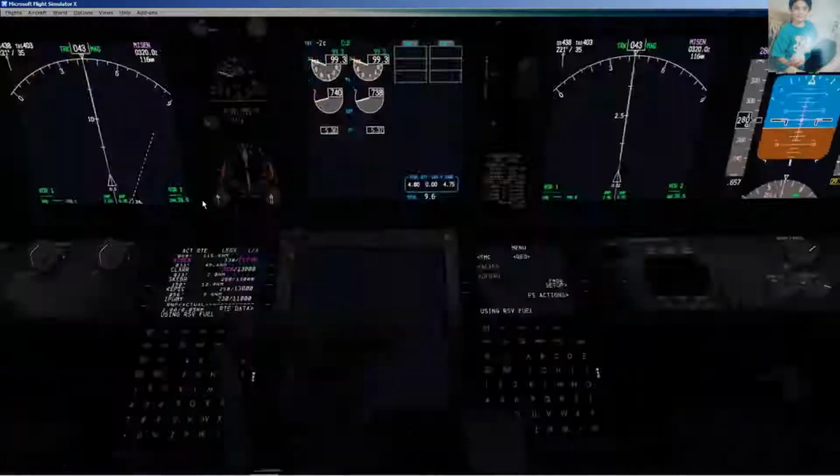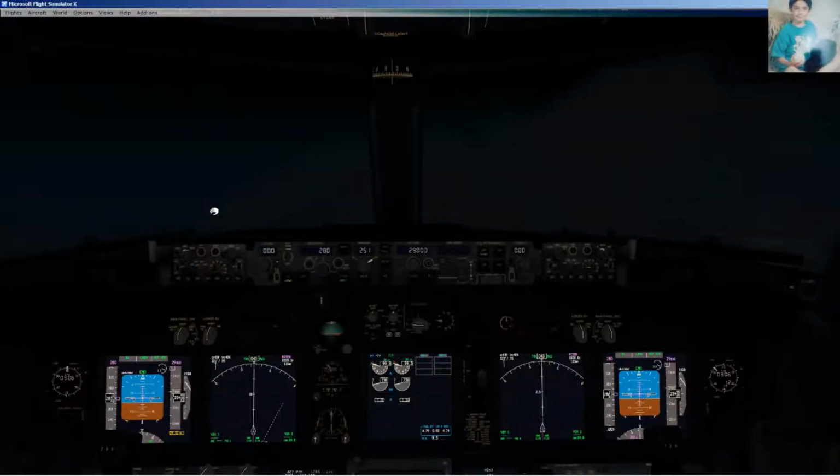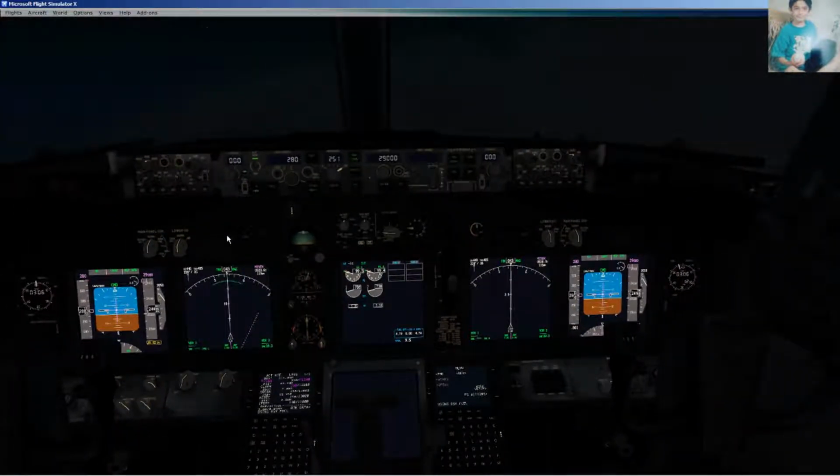And we're at 9,600 pounds of fuel, which is actually pretty good. But for fuel planning purposes, when they tell you to go direct, you really can't say, hey, when I'm over here, I should have this much fuel. Well, now he told me to go direct, and we're burning evenly for the most part.